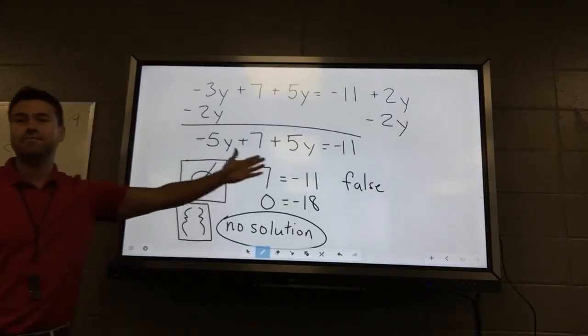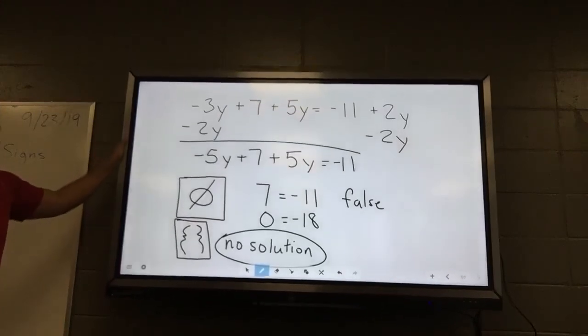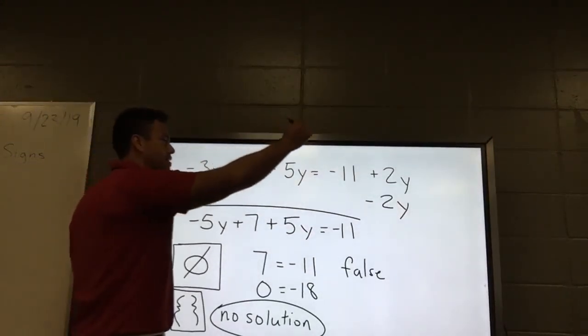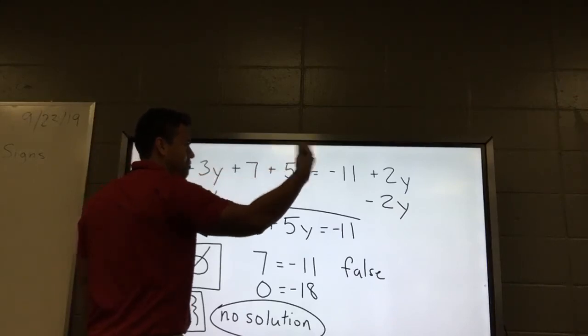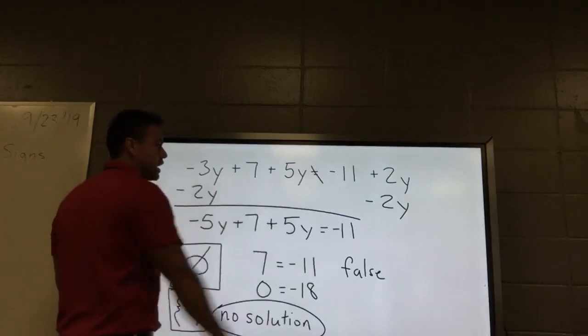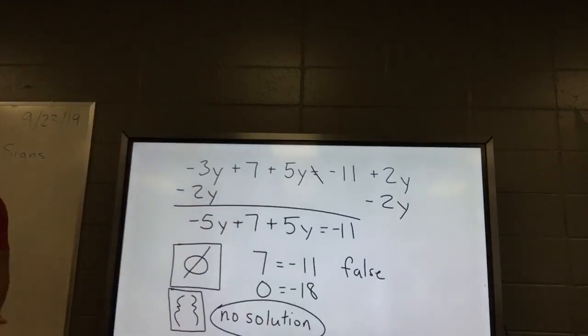So you know what? This equation, whether by negligence or by design, this is what they wanted. I guess they contrived it. It's actually not even a true equation. So are all equations true? No. So you have to be able to determine that. That's how you get your no solution.